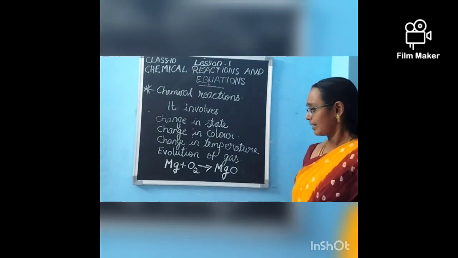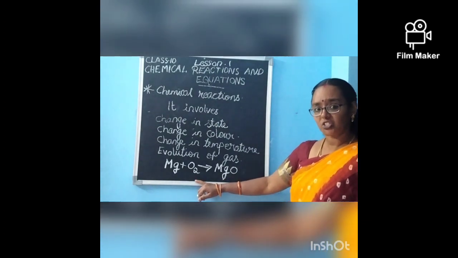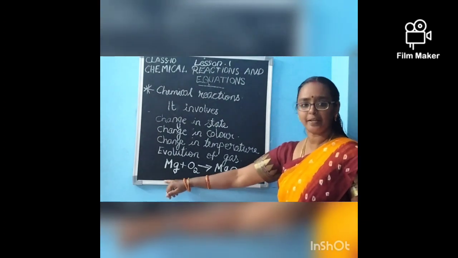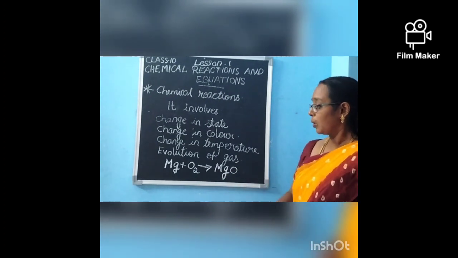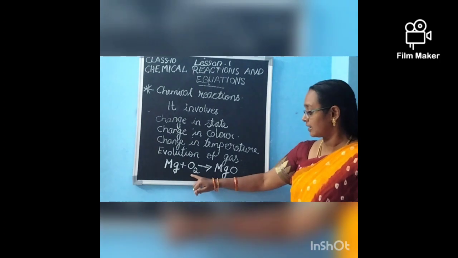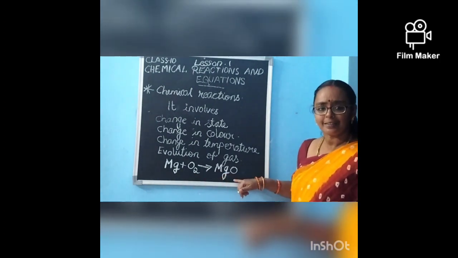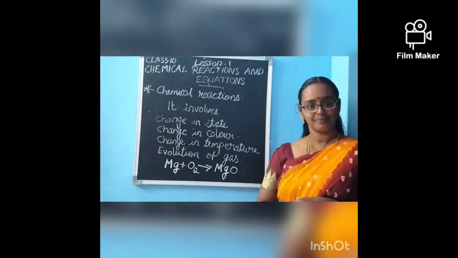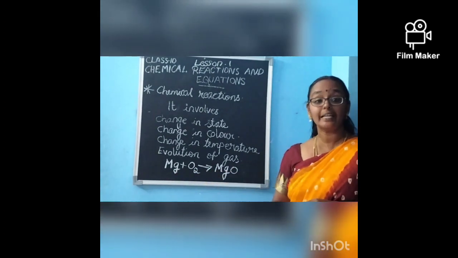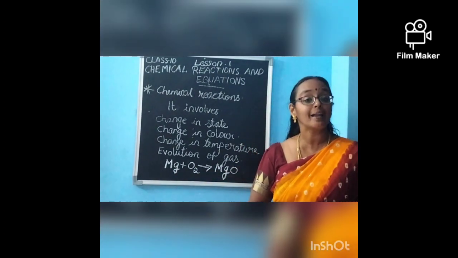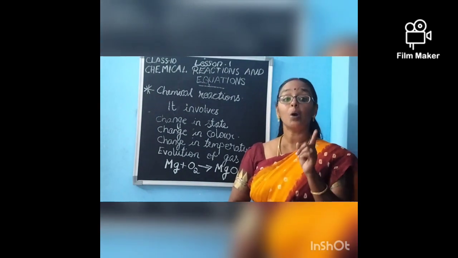Now, we have to notice what changes have happened. Magnesium here combines with oxygen to form magnesium oxide, isn't it? Yes. But now, how many oxygen atoms are there? 2. But here 1 is there. There is something unbalanced, right? That means the chemical equation which we have written is unbalanced. We have to balance the chemical equation. Let's see what the balancing of a chemical equation is and how it is done.